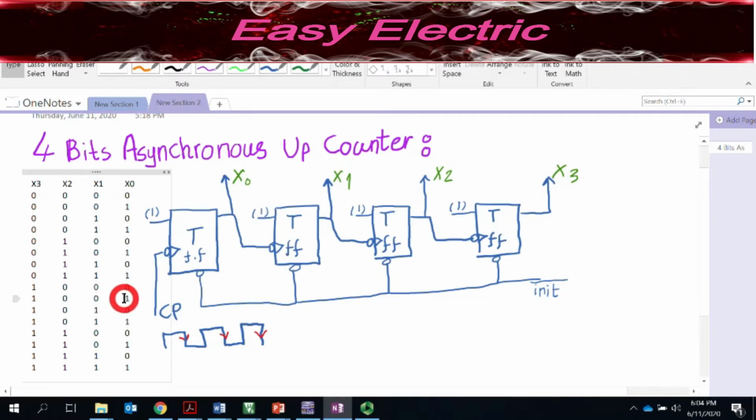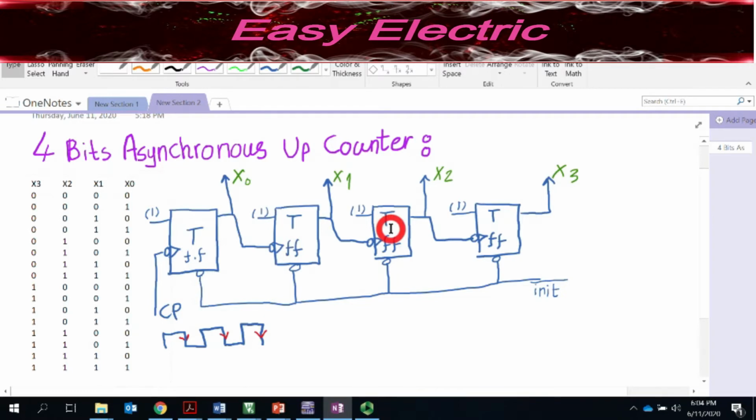Here you toggle, it changed from 1 to 0. And again, here you have a toggle whenever you move from 1 to 0. If you check the clock pulse, you see it moved from 1 to 0. So that means the second one definitely produced the second column that you see.